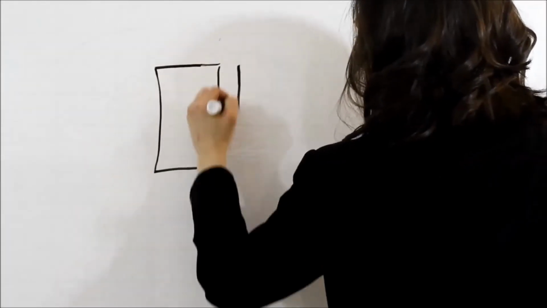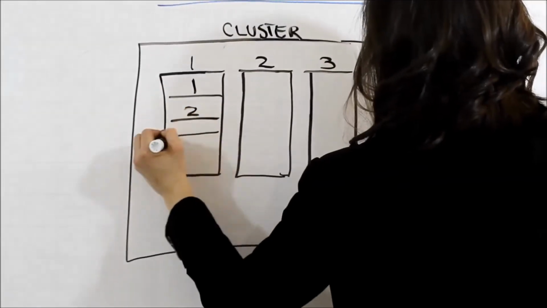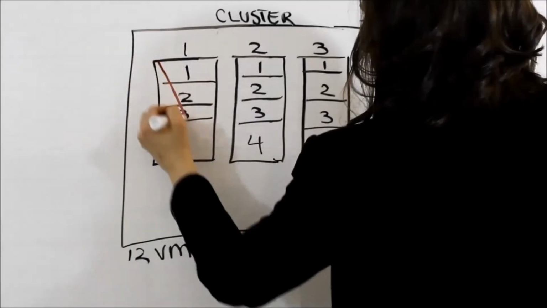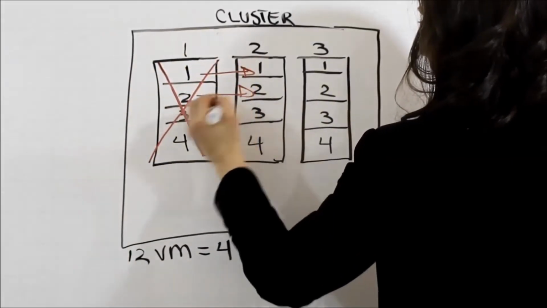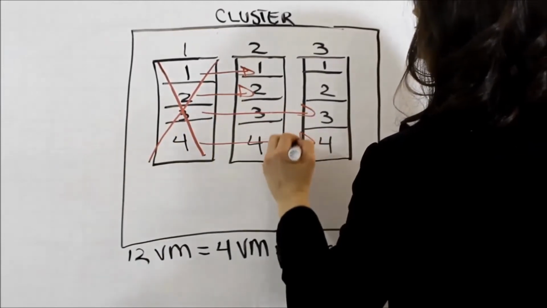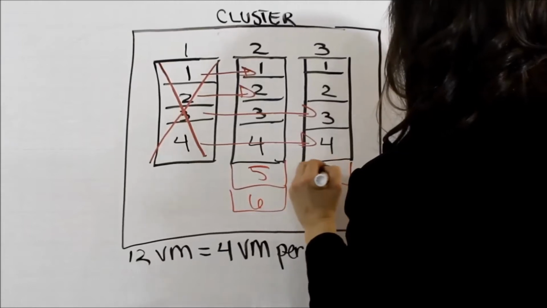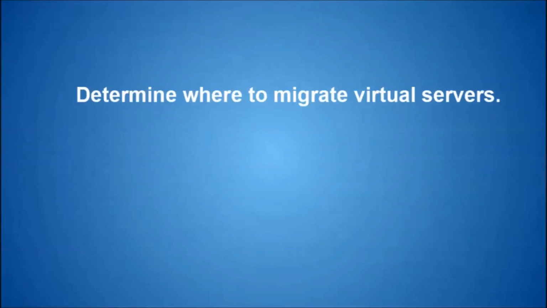To give you an example, let's say you have 3 physical servers. You configure them as a highly available cluster with 12 virtual servers, meaning 4 virtual servers per host. If one of those hosts was to go down, the 4 virtual machines that are running will be migrated to the remaining other 2 working physicals. Therefore, each running physical within the cluster would have 6 virtual machines instead of 4.